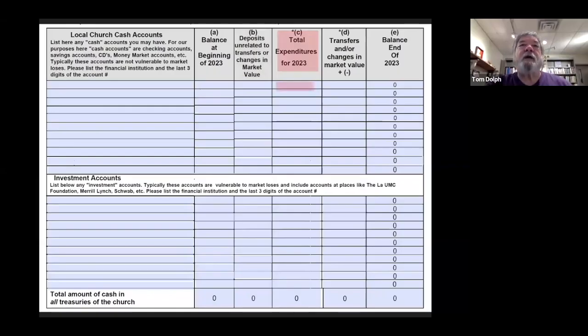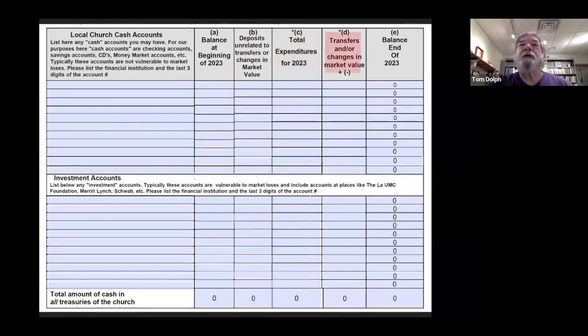If you took it out of checking, you took it out of savings, you cashed in a CD and spent it, all of that goes in column C, liquid or investment, and again, the column totals. This total should equal line 50 of table 2. That's the total expenditure of table 2.